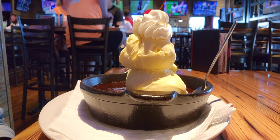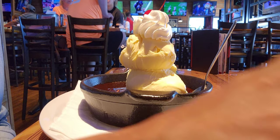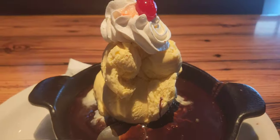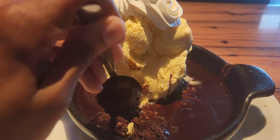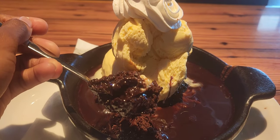I saved room for dessert. This is their brownie dessert — ice cream, hot fudge, brownie, whipped cream with a cherry. The waitress mentioned she asked them to put it in the oven instead of the microwave since the microwave dries it out. But that brownie was so dry — like the Sahara desert. And the hot fudge was very overwhelming. I couldn't even tell if I liked the brownie because the hot fudge was so much. I feel like it was really cheap hot fudge. I told her I did not enjoy it, gave her my reasons, wasn't rude about it — and she took it off my bill, which was very courteous of her.